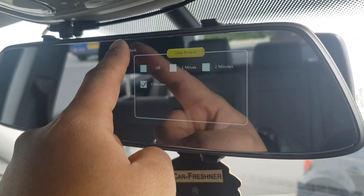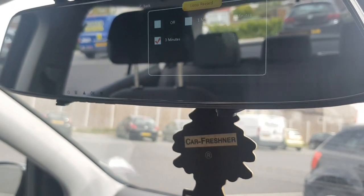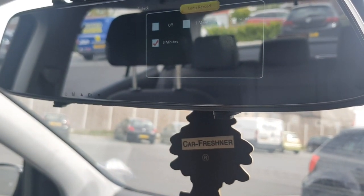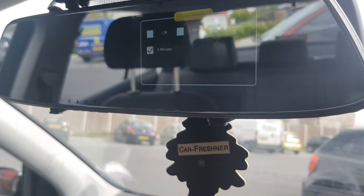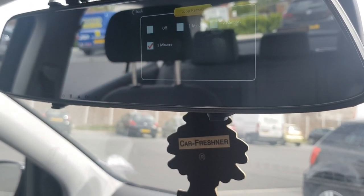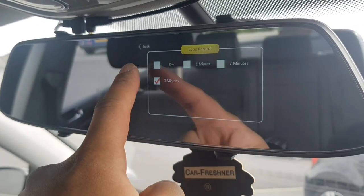I recommend 3 minutes because if you do 1 minute, that's too many files. Imagine you go on a 20 minute drive, it's going to keep making a new file every 1 minute, so that's 20 files for 20 minutes of driving. But 3 minutes is going to be about 6 files, which is not that bad.